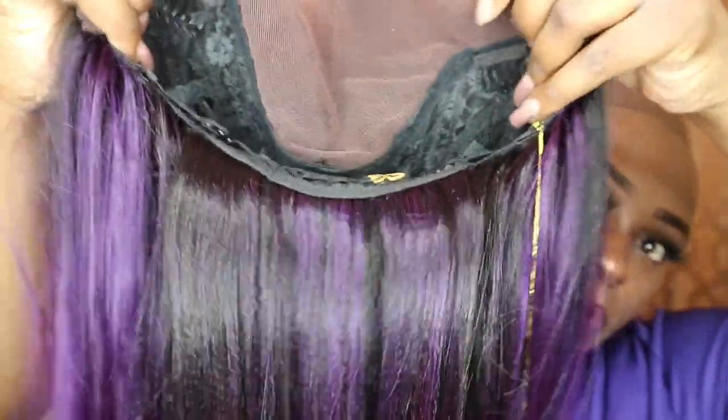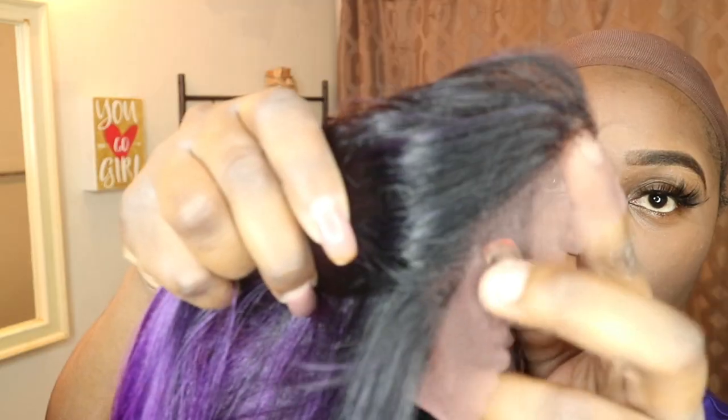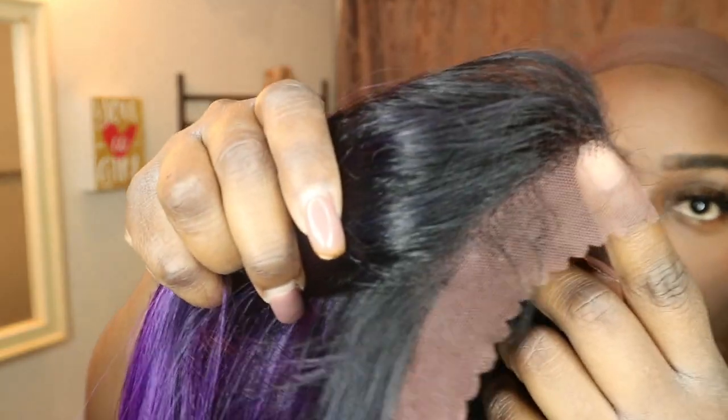So you get a good amount of space, y'all. So you can really do a lot with this wig. And then of course, the hairline. It is looking really good, like really, really good. It feels really good. I'm assuming that they already gave you some baby hairs and all of that good stuff too. That's nice. Okay, that's nice.